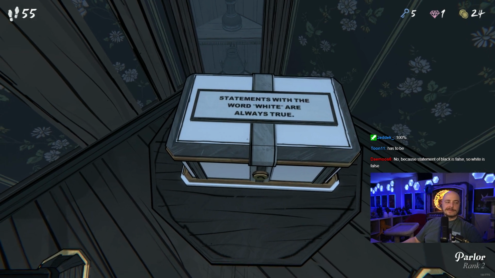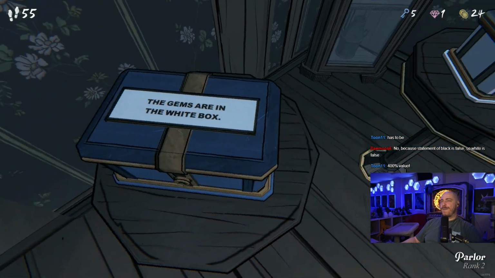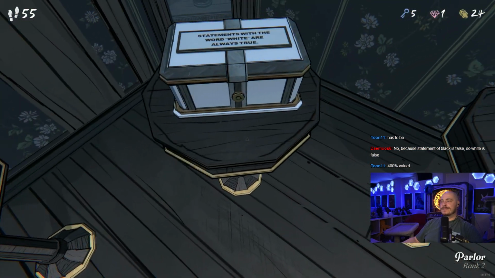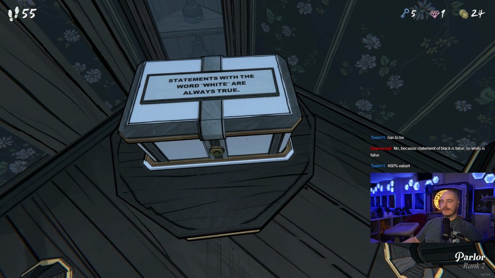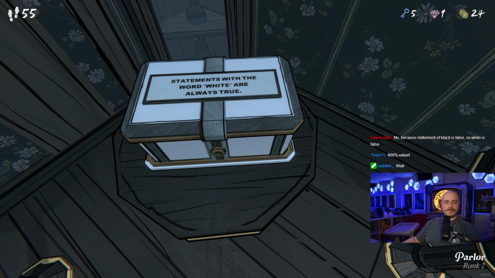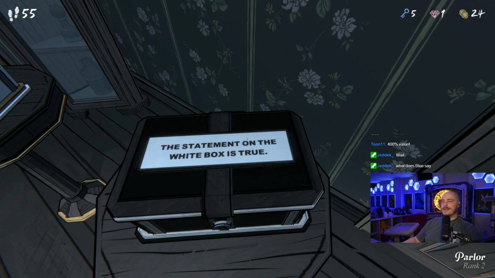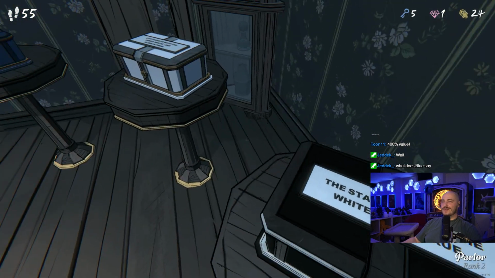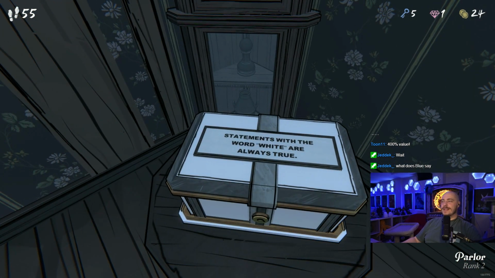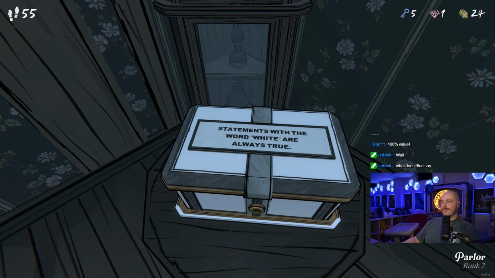Go on, Cube. It's white 100%? The statement of the black is false. The statement on the white box is true. Statements with the word white are always true.